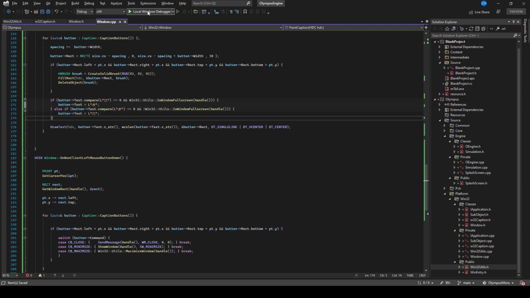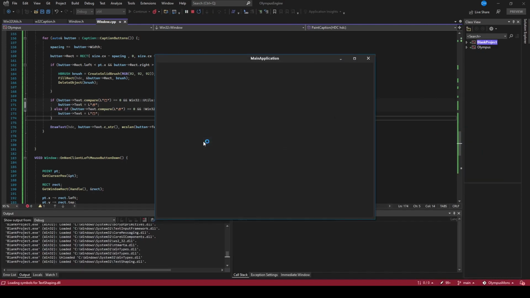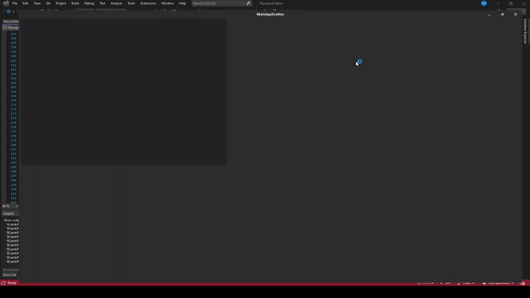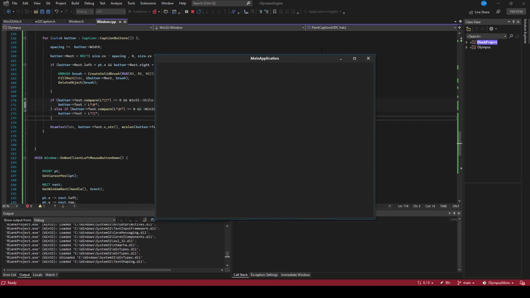Let's try that again now. So here we've got our square box, and we maximize it, and we've got our maximize size. Let's bring it down, and we've got our square box again. So that's good, that's working nicely.